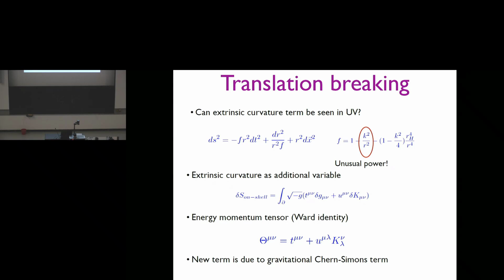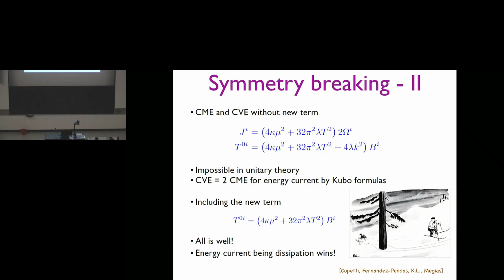Now if you calculate the response, say, to rotation and magnetic fields, if you don't include that term, you actually do find a modification in this particular transport, which is proportional to this graviton mass, to the breaking of momentum conservation. But if you use the energy momentum tensor that also has the correct Ward identity, then this breaking goes away, and you just see that you can crank up the breaking of translation invariance as much as you want, and the energy current stays completely untouched by this. So it's a clear sign of this dissipationless nature. It's like this quantum skier. It doesn't see the obstacle, it just goes around it.